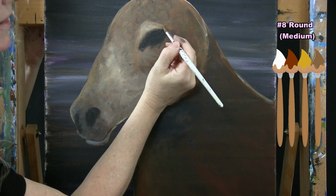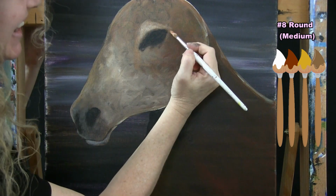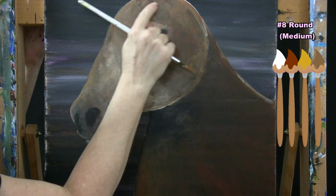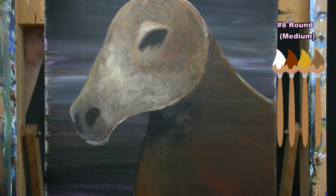I'm going to make this lighter area come out past the eye, because I know that there's a whole socket that the eye sits into. So I'm going to make this a little bit lighter over in through here. And I can see that this area needs another coat of paint because it's kind of streaky. So I'm just going to add a little bit more of that rust and yellow.